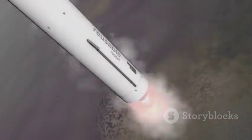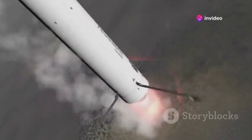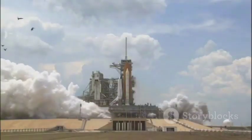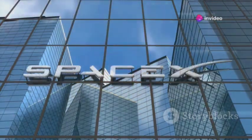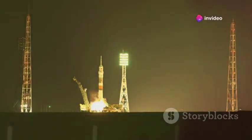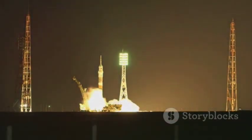The Dual Flame Bucket is designed to efficiently channel and manage the intense heat and forces generated during rocket launches. Its design ensures that the immense energy produced is safely directed away from the rocket and launch pad, minimizing wear and tear. This makes it a game-changer for SpaceX, allowing for more reliable and safer launches — crucial for the company's ambitious goals.